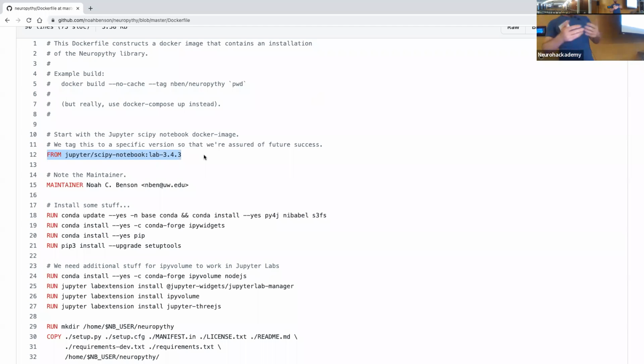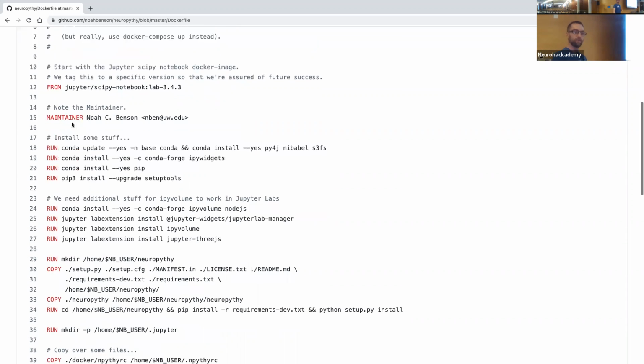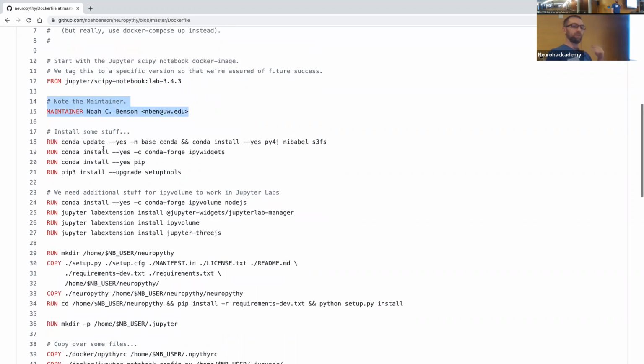Now, connecting to something inside of a Docker container isn't something we talked about yesterday. It basically runs like a web server, and you can connect as if it were like an alternate server on your network or something. You have to tell Docker about that, and I'll talk a little more about that later. So here's a line we didn't see yesterday. I'm just noting that I'm the maintainer.